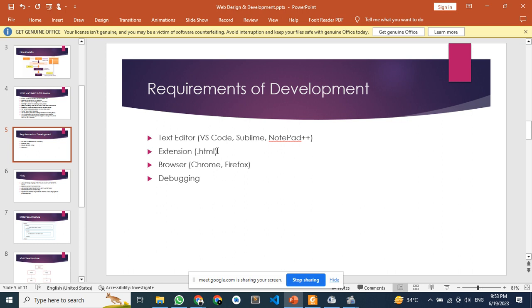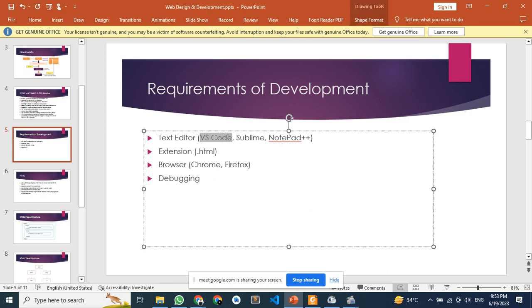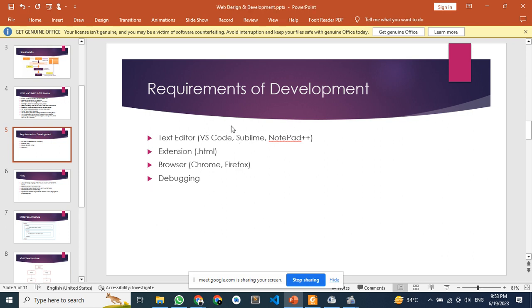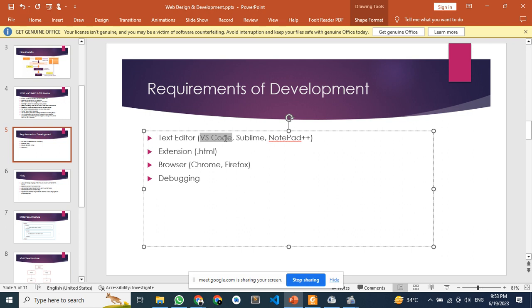Do you understand how to use VS Code or Sublime or a Notepad text editor? I know how to use VS Code and Notepad++. Okay, that's great. For this learning, we will use VS Code.